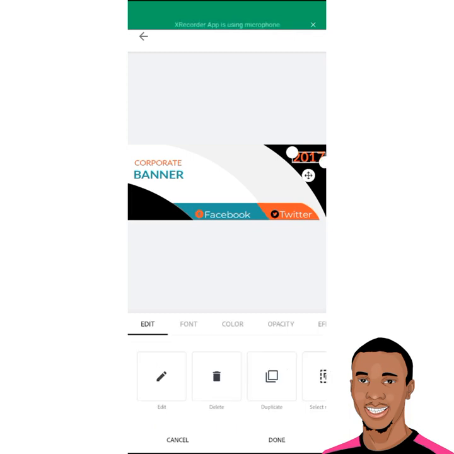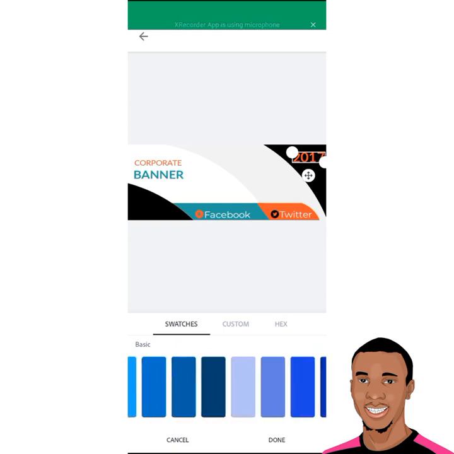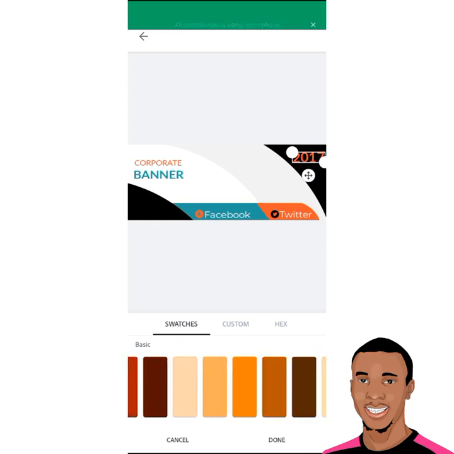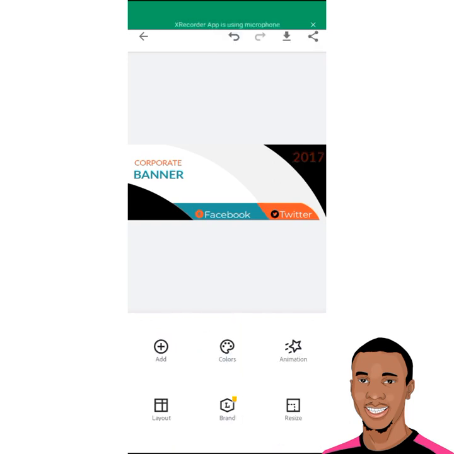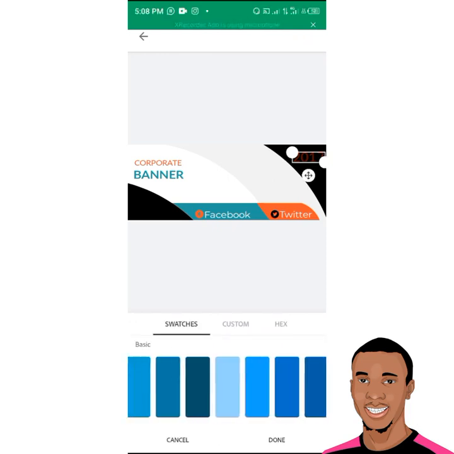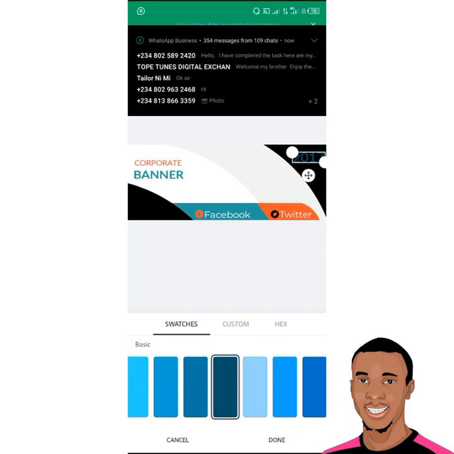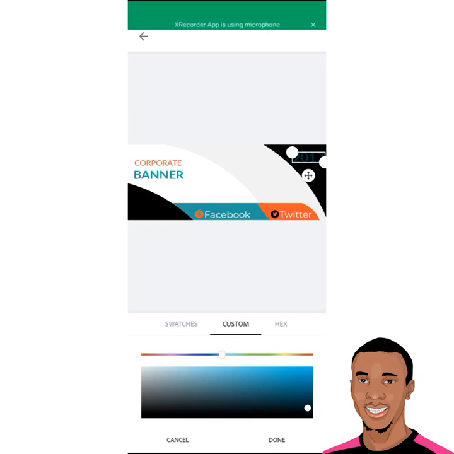If I use a dark color, say for instance now I change these colors to a dark color, this is actually a dark part, which you see. Imagine I use this color. If you look, you can see the 2017 very well. You can see it, but it's faint. Imagine me using something way more darker than that. You get to understand what I'm trying to say here. Say custom right now, and I'm using something way more darker like this. The darker I go, the more it blends with the darkness, and at one point I can't see it again. So use a lighter color on a darker background.